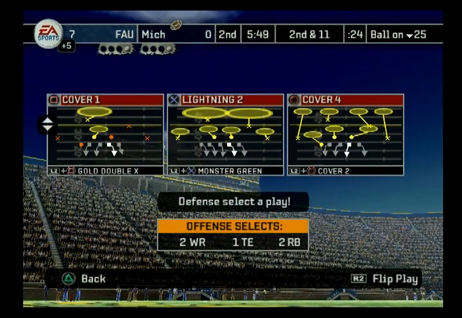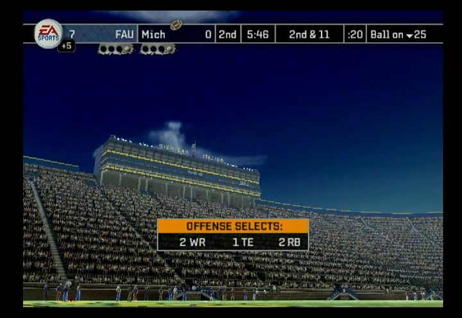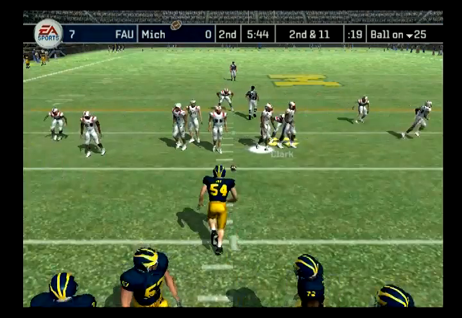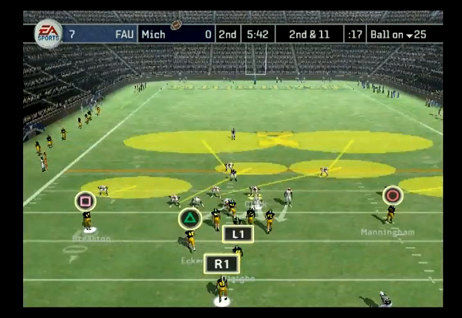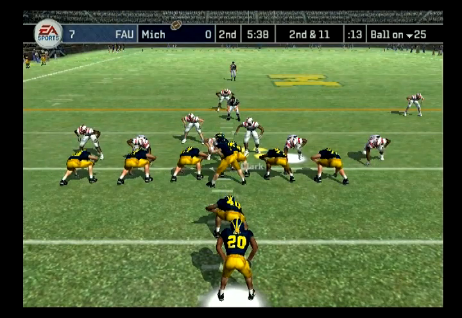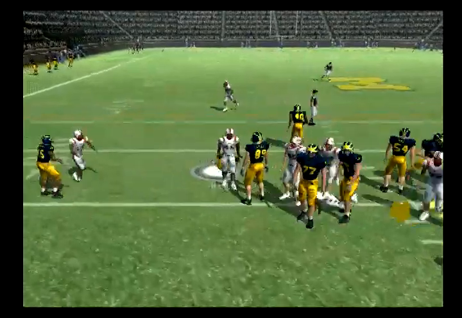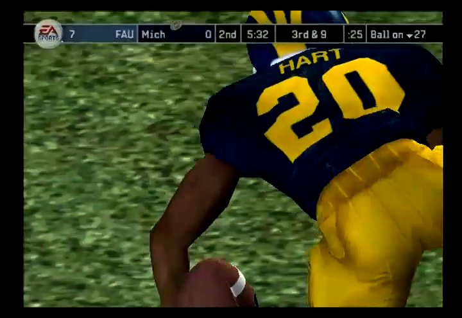I'm guessing they're going to throw here, so let's try another zone blitz. Let's do a crash 2. That's a weird looking crash 2. I like the looks of it, just because it's an over. Second and 11. Ball on the 25-yard line. Man front. Let's go right here. He's feeling the heat. Another stop, another 3rd and long.